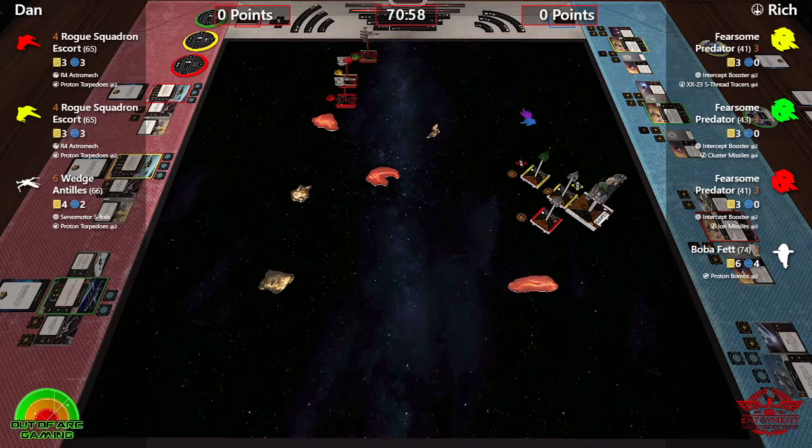It seems a strange combination, but again, they're quite meaty. They've got the same amount of hit points as an X-wing, but instead of 4 hull, 2 shields, it's 3 hull, 3 shields. And I sometimes think those shields are a lot better than more hull, because it's more protection against those crit damage. So it'd be interesting to see. And as I said, we've got some really nimble, fragile fighters on the other side in the Fearsome Predator.